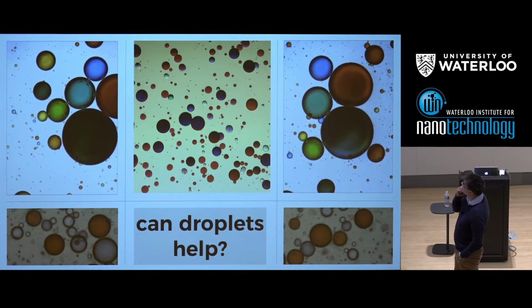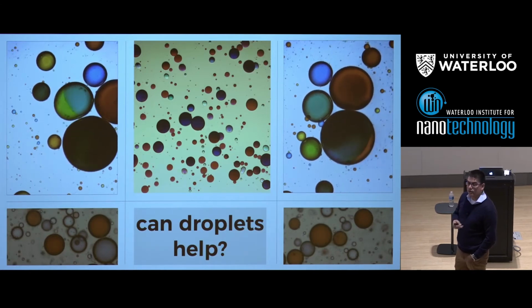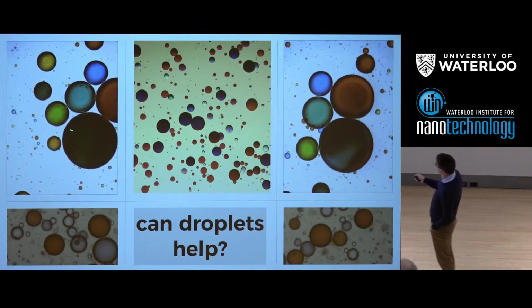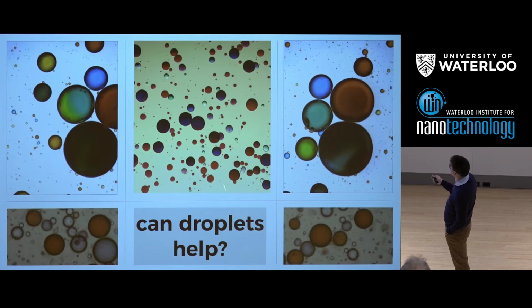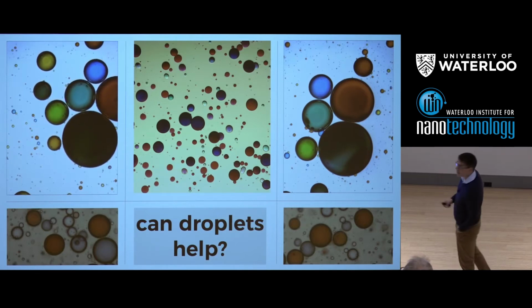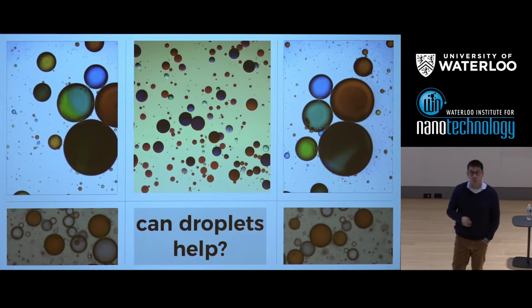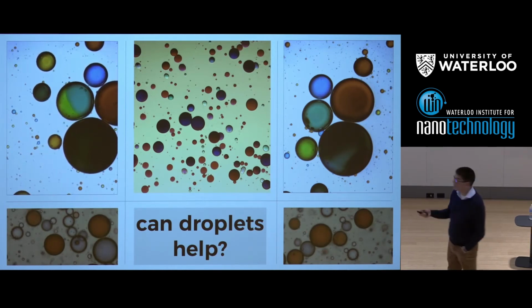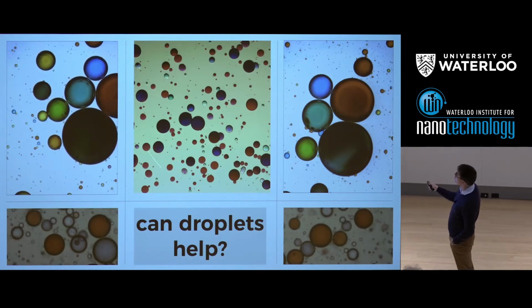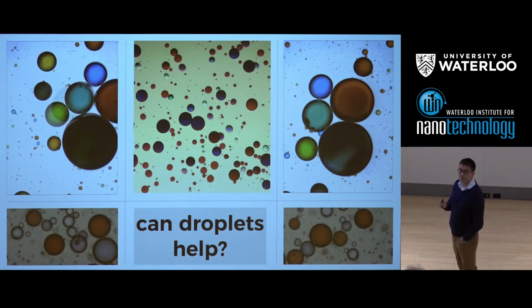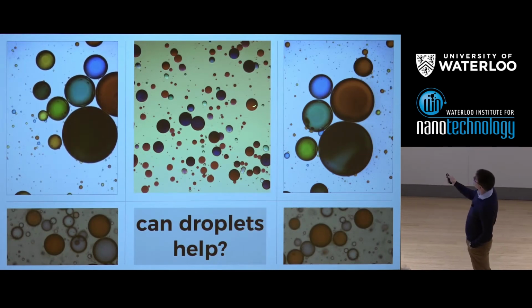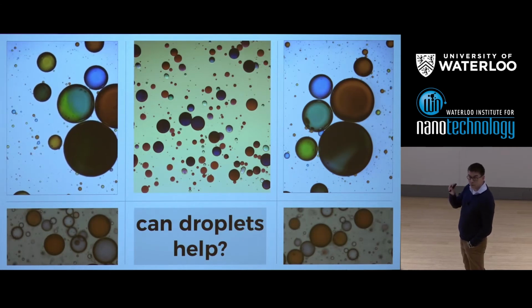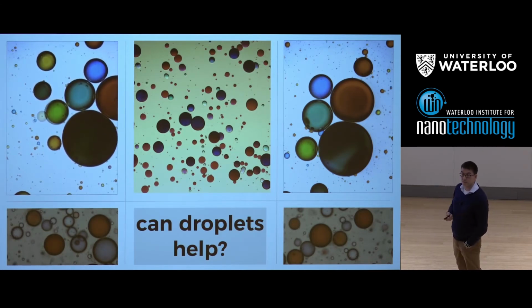And what we realized was that droplets can offer the chemist or the experimentalist a range of different possibilities. So you can see here just a couple of very simple videos and some pictures. In fact, this is just an emulsion I made here with olive oil, food dye and water. And what you can see is that by using bulk shear forces, simply agitation in this case, we're creating a huge number of reactors. So in theory, at least, you can imagine that every single droplet you see here could be an isolated reactor which could house a reaction or a particular assay that we might want to look at.